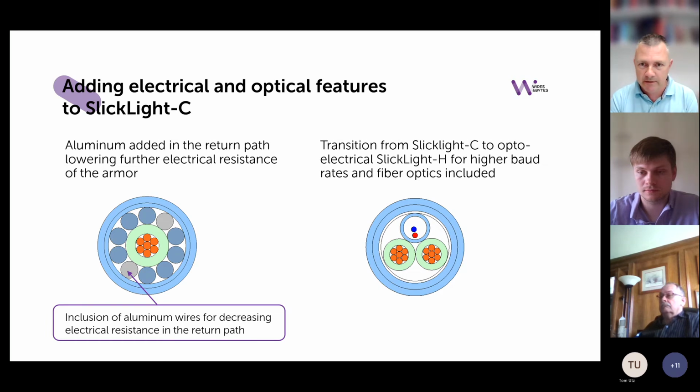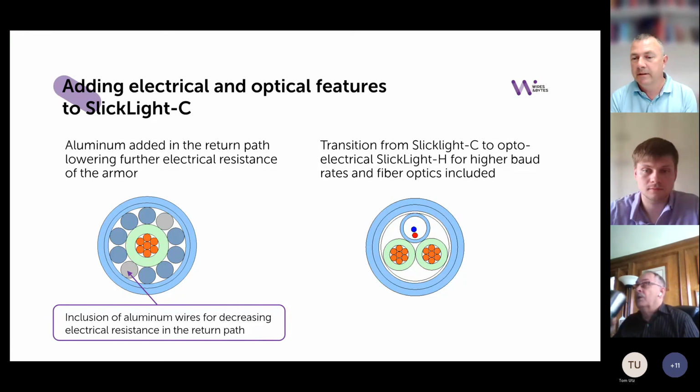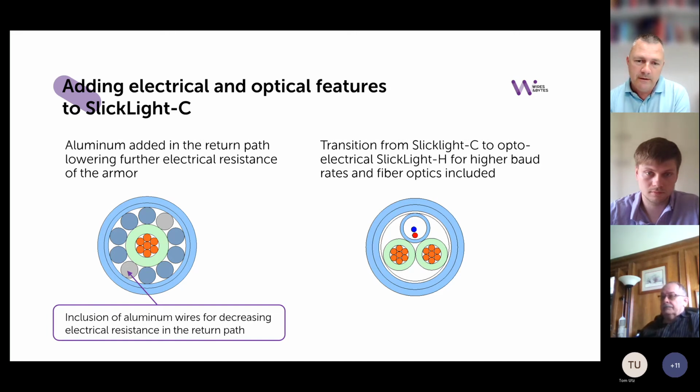continuously doing our R&D, listening to the market and also the customers about the applications and their needs. So this is how we conduct research and development, and I just want to show these few designs which we are working on right now. So the left one, as you can see, in the armor we are combining steel with aluminum wires. For example, it will dramatically decrease the resistance of the armor and encapsulation. So even less electrical resistance in that design which we are testing.